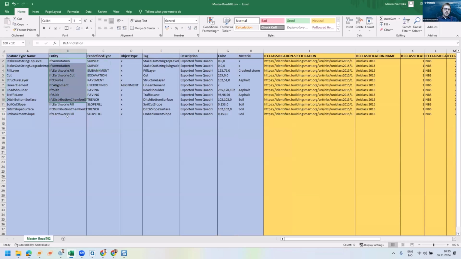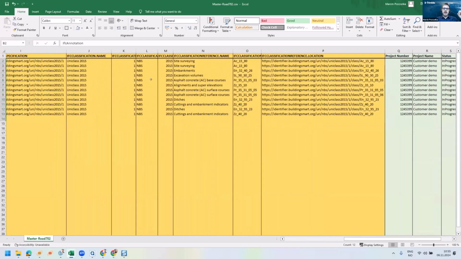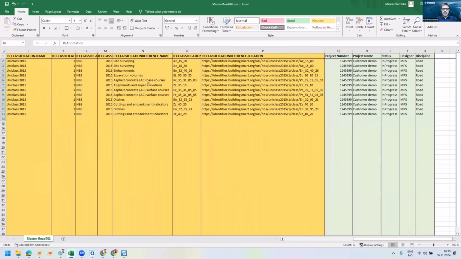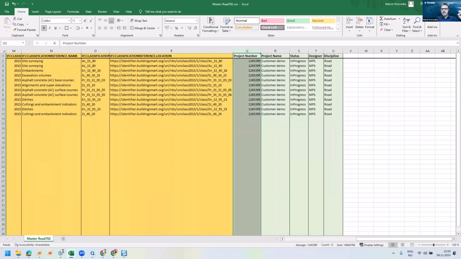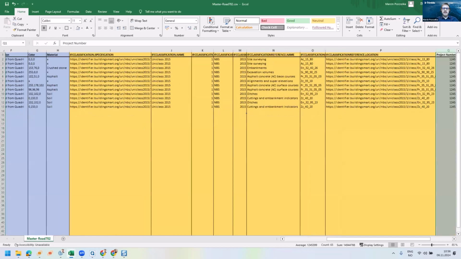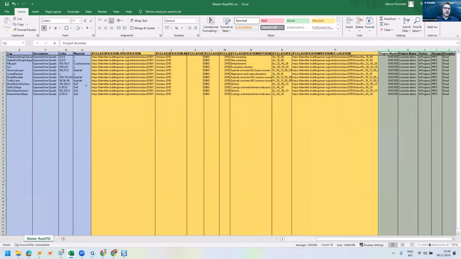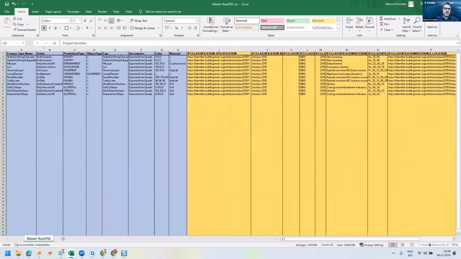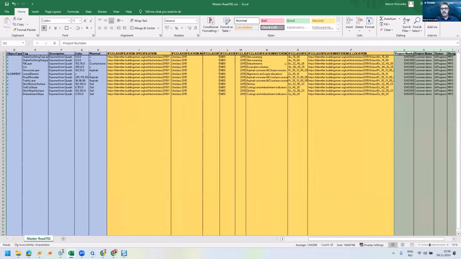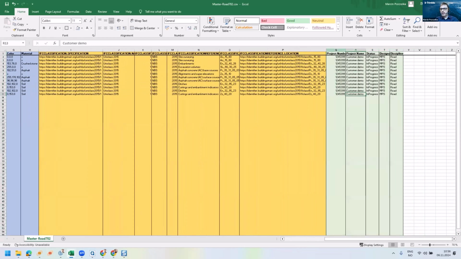If you know the input, if you know what type of entity and predefined type, you can basically do your BSDD data inside Excel. And in addition, as you remember, I have also one property set just for custom properties. And this, of course, you can do as well inside your Excel. So you see, I have a very, very nice master Excel where I map my objects to all attributes, color, material, to classification showing BSDD, and to property sets.